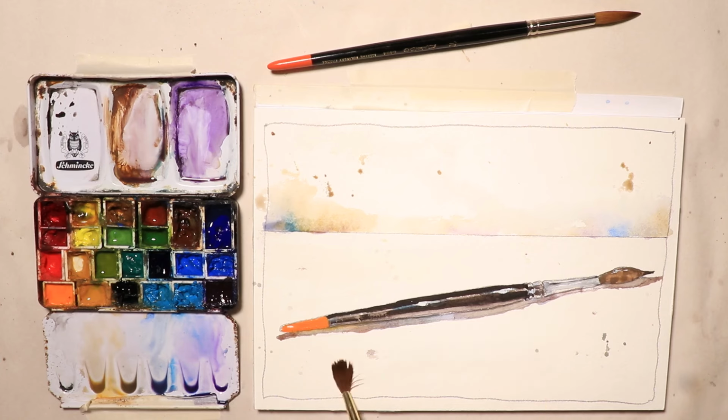And you just take a very, very tiny bit of paint, put it onto the paper, then we dampen the brush and leave the water in the brush and just take a little bit of that color and just add some color, just to give it a little bit of color.